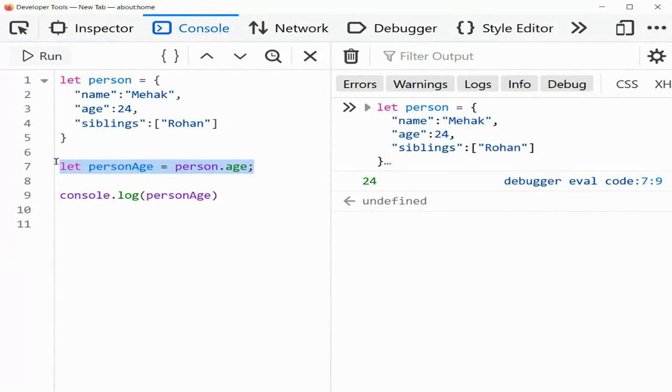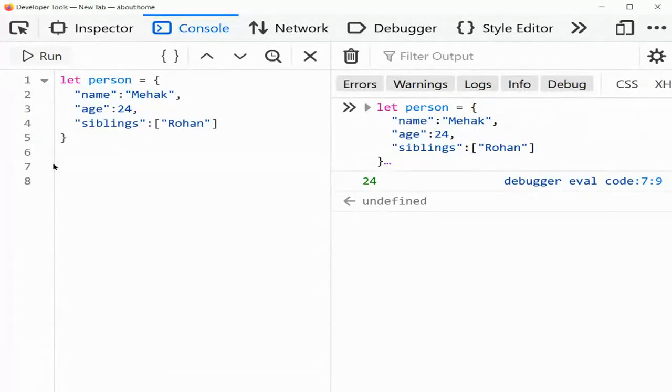In whichever file I want to include my object, let's say the property I want to access is age only.